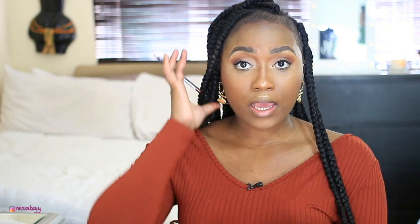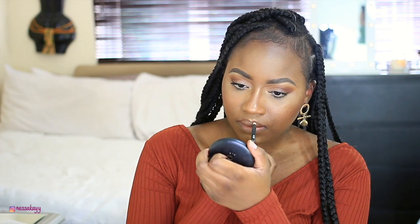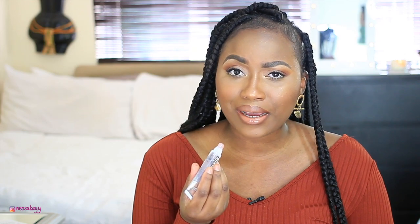By the way, I get all my mascaras from Aldi. Something new I'm trying is overlining my lips — I've never done this before because I've got big lips anyway, but I've seen everyone doing it, even Beyoncé! My lip pencil is MUA in the color Obsession. The lipstick is from Primark in the color Lustre. Then I'm adding one of those cheap lip glosses from the beauty supply store — those pound ones — so shiny and glossy. Although the face is matte, we still like our lips glossy!